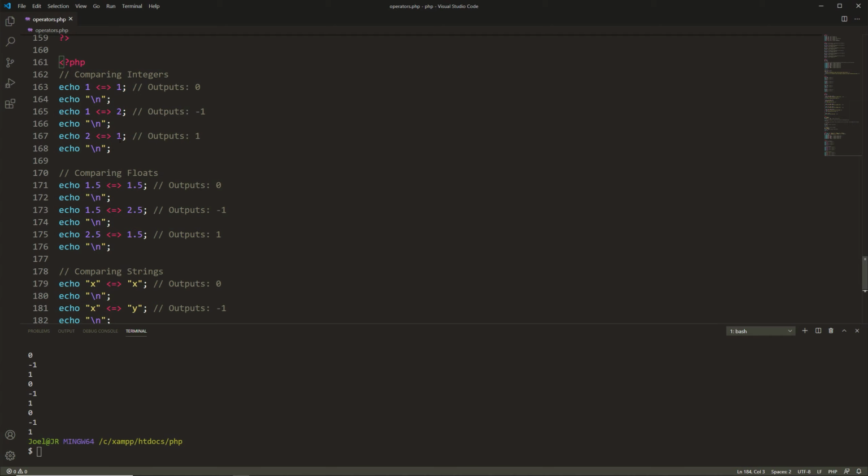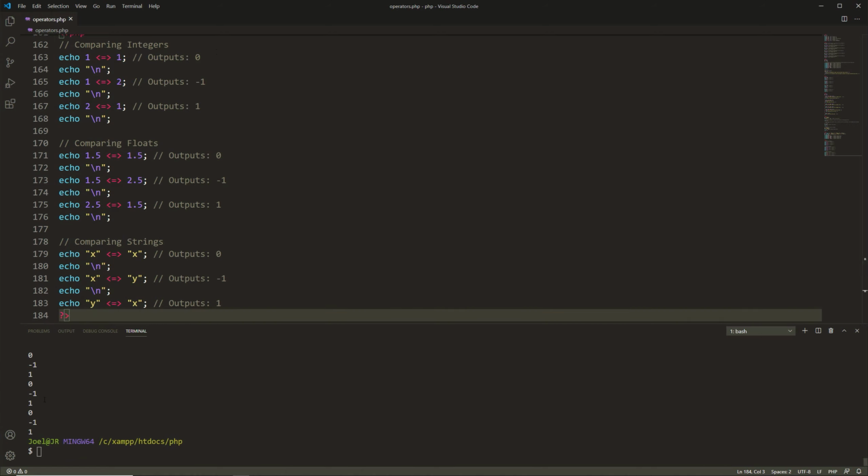Now, don't get confused, it's not outputting 1 because of the value here. If the left operand is greater than the right operand, then you get the positive number 1. If the left operand is less than the right operand, then you get -1. But if both operands are equal to each other, then it outputs 0. And these are the results here.